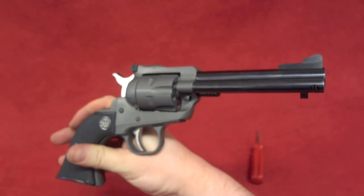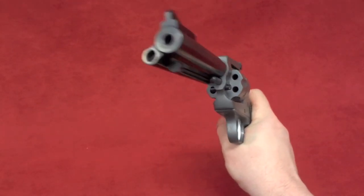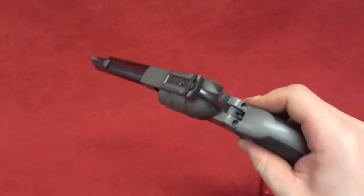Whether you like the scallops or whatever you want to call them on there, or not, still, nice little pistol. I like this thing a lot.